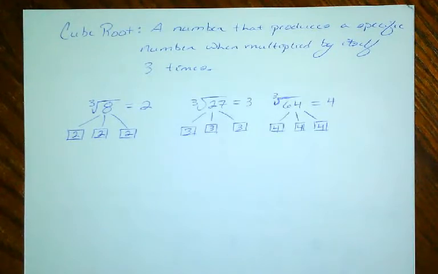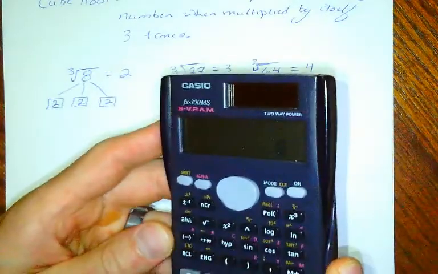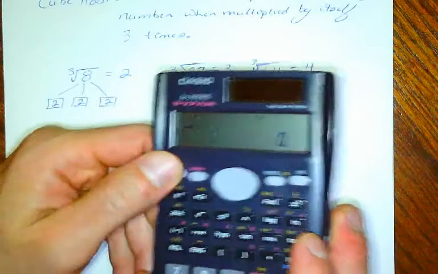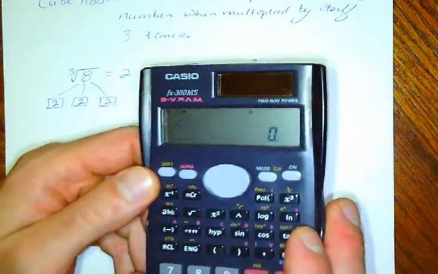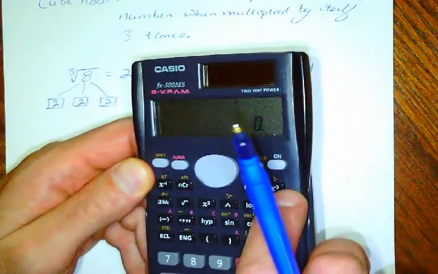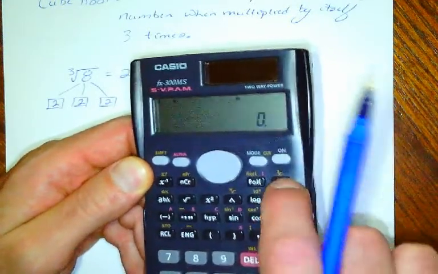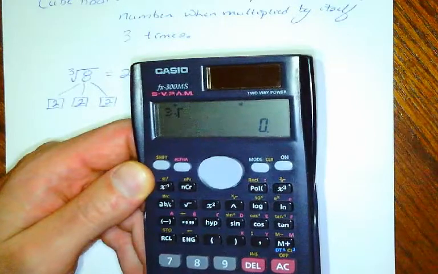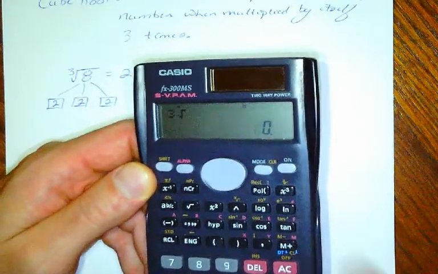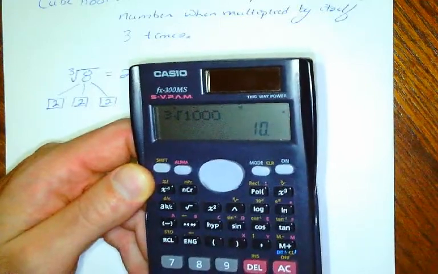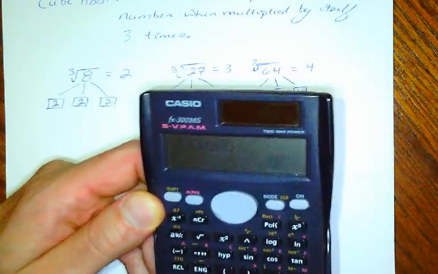You can also use your calculator with this. All right, there's a button for cubed root on these. You have to hit Shift. So you have to hit your Shift button on a lot of them. And then it's above this X3 button, and you'll see the little cubed root symbol. You probably, yeah, you can see it there. All right, so if I wanted to do the cubed root of, I don't know, let's do 1,000. All right, that's 10. All right, so the cubed root of 1,000 is 10.